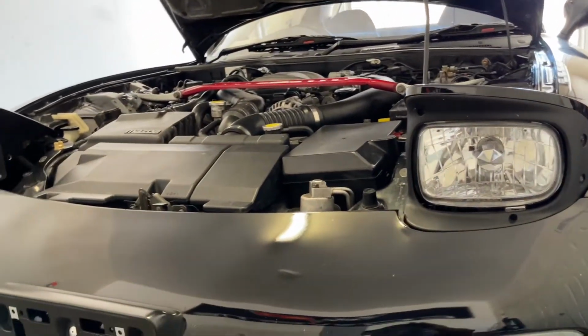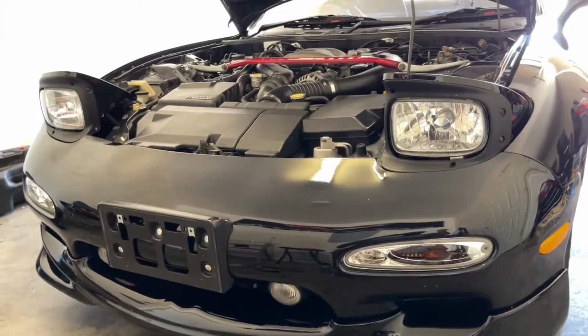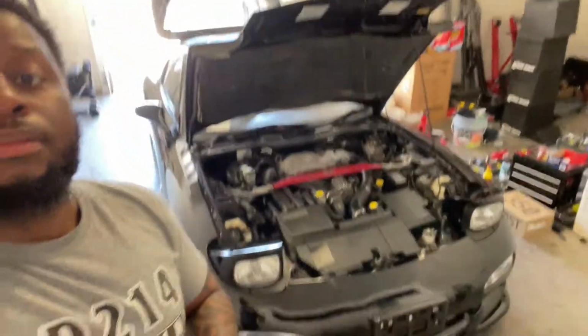I do not know if I'm going to be doing an LS swap or if I'm going to keep the rotary. But yeah, I figured you guys can see me for a little bit. I like the rotary. It's very smooth. I had a boost leak when I first bought it, so I didn't know it wasn't going into boost. It actually has a boost gauge from Armenia or something like that. Some famous brand that people love. But the boost gauge just spins, so I don't know if it works or not. I took the lines off it, so it wouldn't be a vacuum leak or whatever.